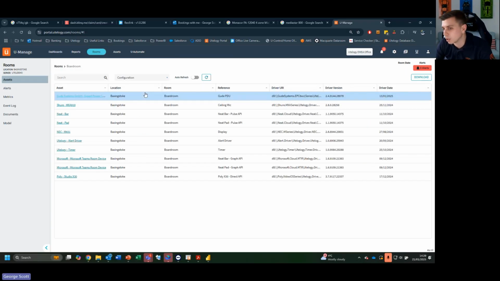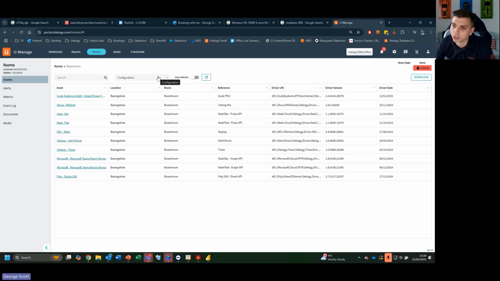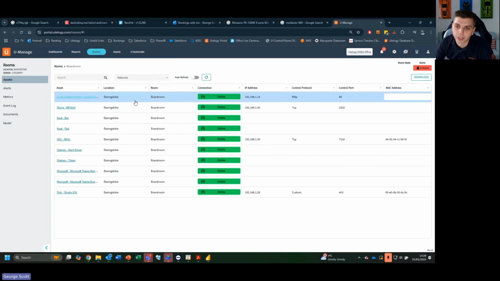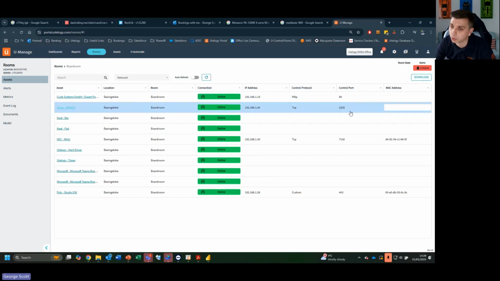Configuration relates more to support, what the configuration of that system is, including the versions of Utelogy that you're using. And network is a really useful tool when you're onboarding a new client. We can show them exactly how we're going to communicate with all of those devices, what IP addresses we're going to use, what protocols and ports. So we can send this straight off to your network team, and they can open up the requirements to make this function, because it's all captured in our system. Okay.